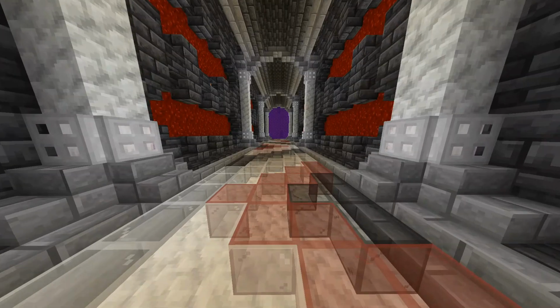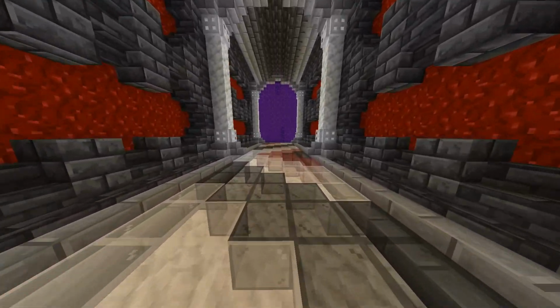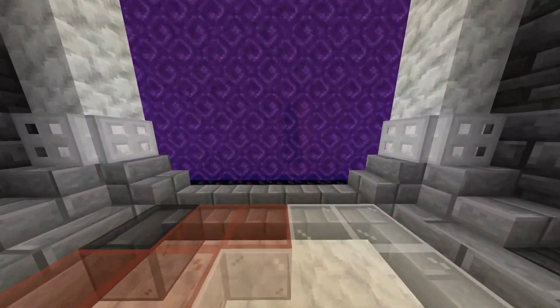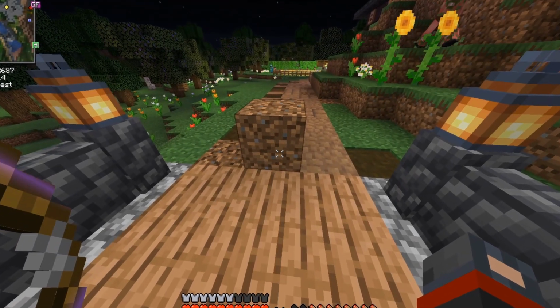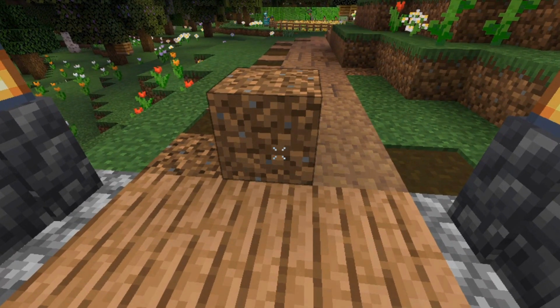Hello there, and welcome back to AlphaCraft. Last time, we set aside all our pranking ways and got down to business and even managed to finish up the nether tunnel. Now today, the plan is to focus on our next shop and, okay. Why is there a block in the middle of the path?